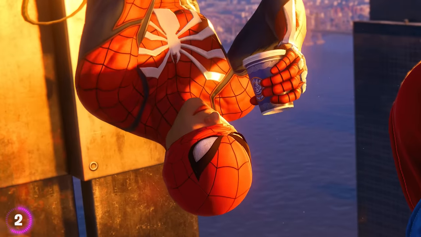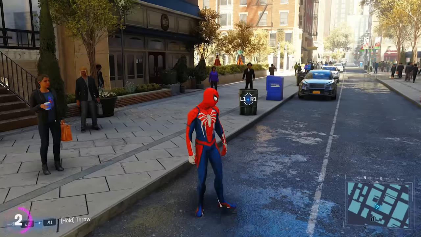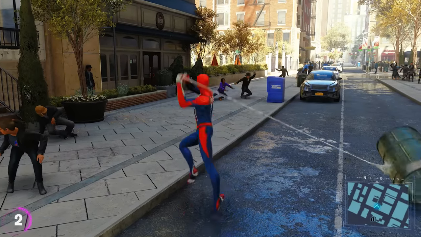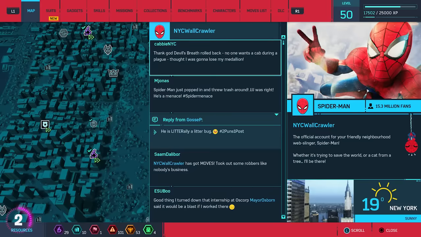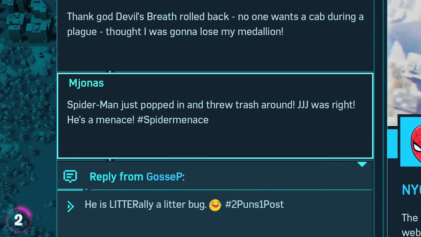The problem is, this is a double-edged sword, as if Spider-Man does something wrong, like yeeting rubbish around, that will also pop up online. Spider-Man just popped in and threw trash around.